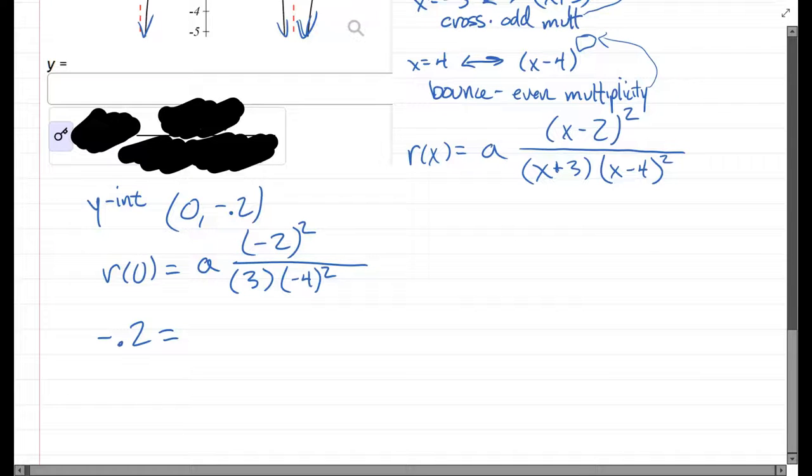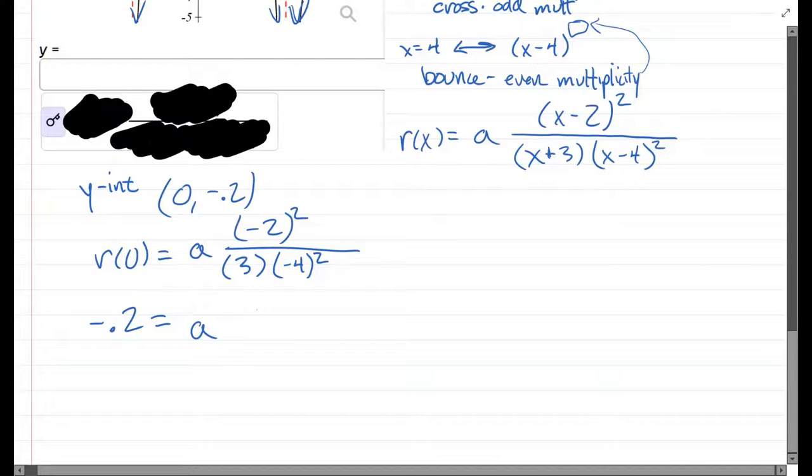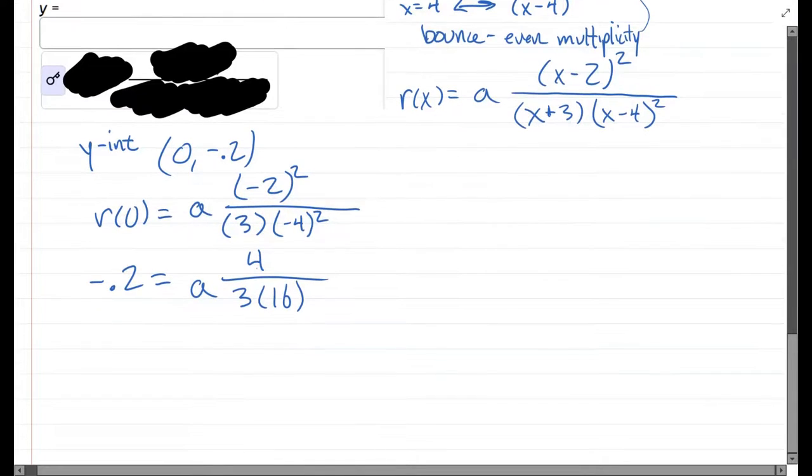Okay, so we can reduce this a little bit. Negative two squared is positive four. It's going to cancel one of those fours, but we'll just write out all the numbers here: three times sixteen. So the four cancels a sixteen down to a four, so we have one twelfth. Three times four is twelve. Two tenths, I can write it as two tenths.